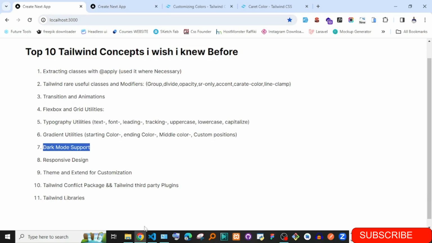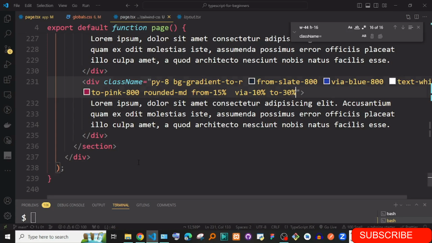Dark mode support, this is really important. First of all, learn how to specify dark mode. Tailwind supports dark mode out of the box.